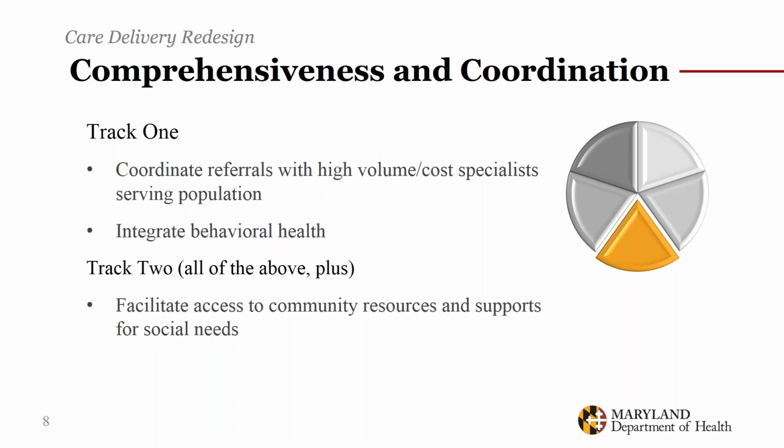In track 2, practices are also required to develop and use care plans for their patients, as well as do medication management for their high-risk patients. I should note all of these requirements that I'm walking through are at a minimum for the Medicare fee-for-service population in your practice. But in many cases, it would probably make sense for a practice to be doing this for all of their patients.